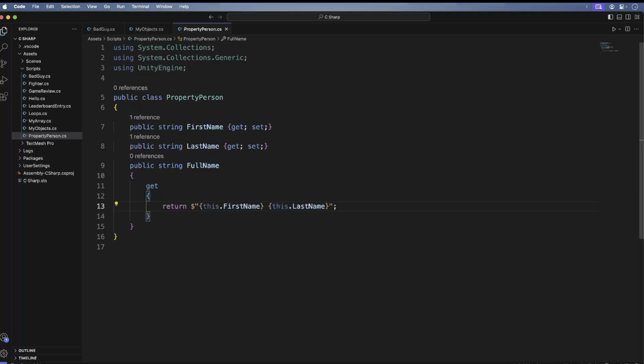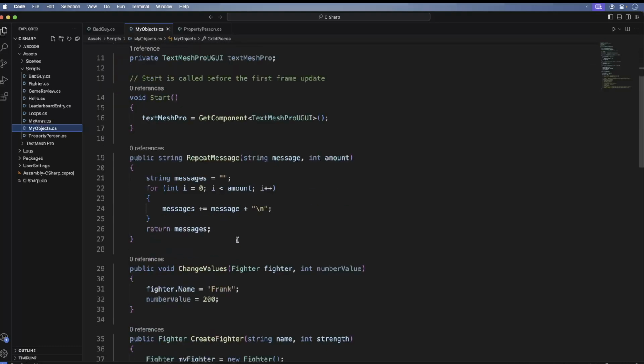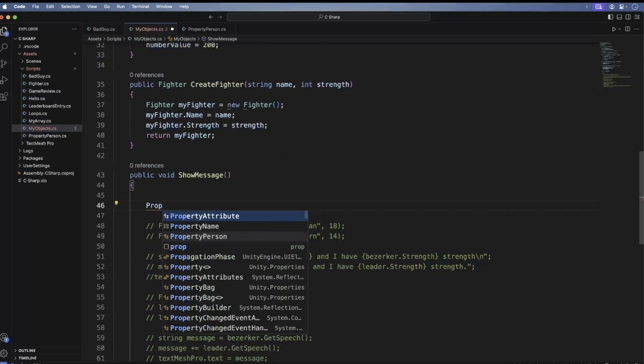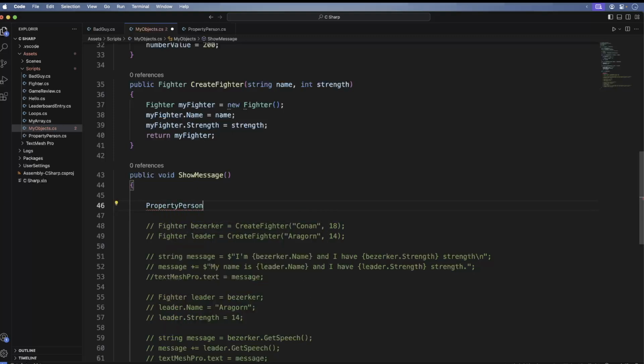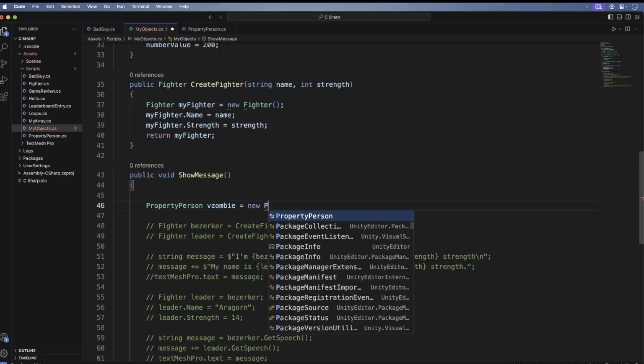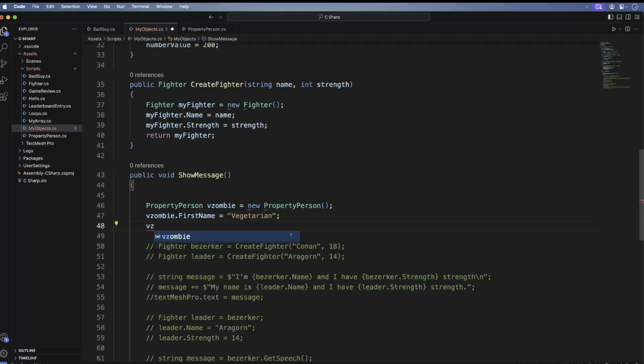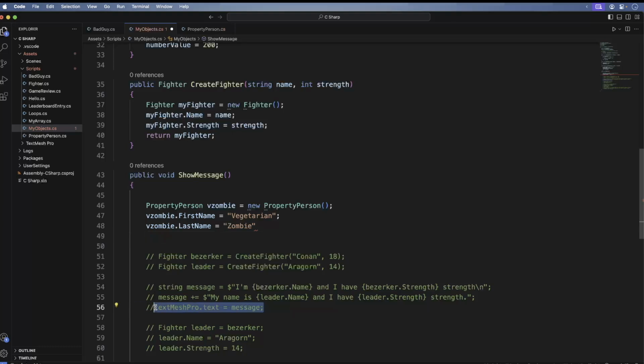Return back to My Objects and add the following to show message. Now save.